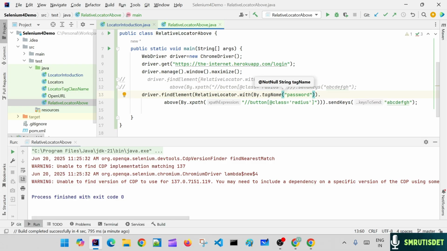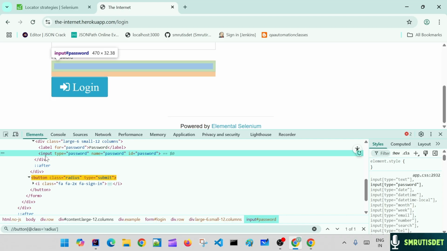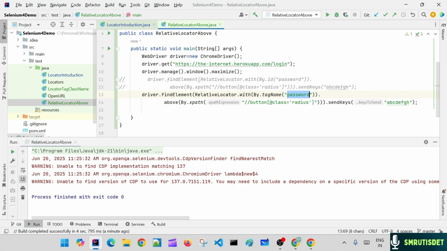So what is the tag name? Here the tag name is nothing but the input, right? So if you see, input is the tag name. So now let's put the input as the tag name, by the tag name input, and then after that you put dot, either by xpath or by css, whatever you are able to do, and then do the operation.